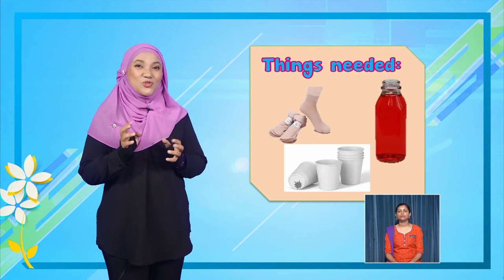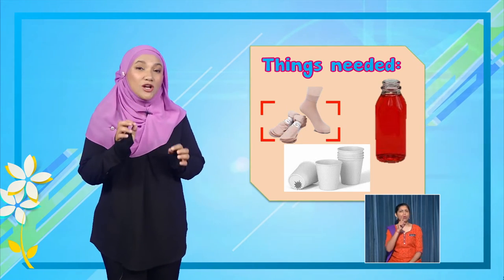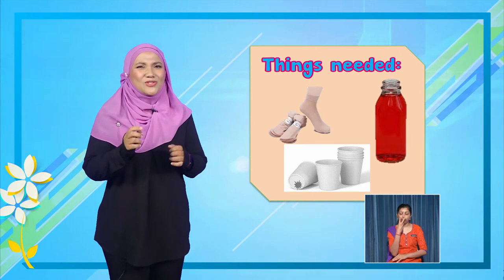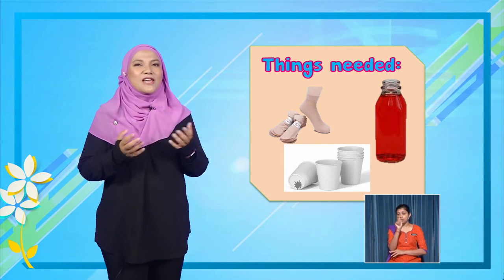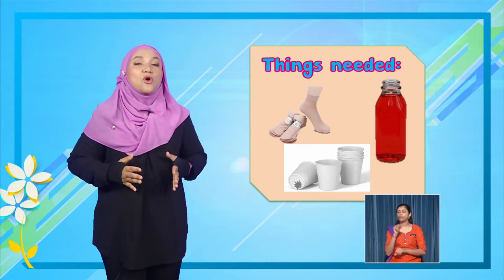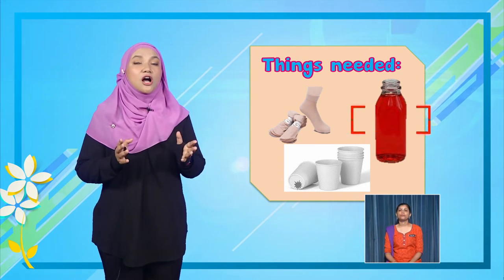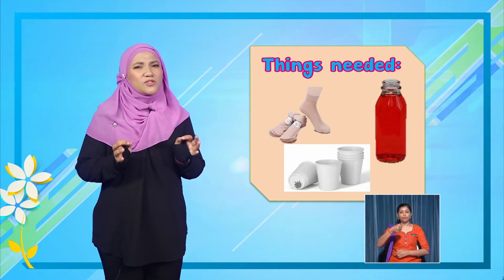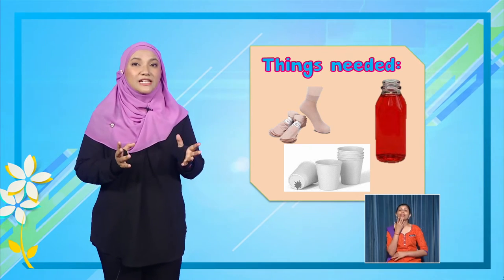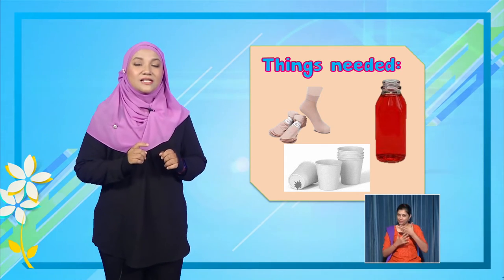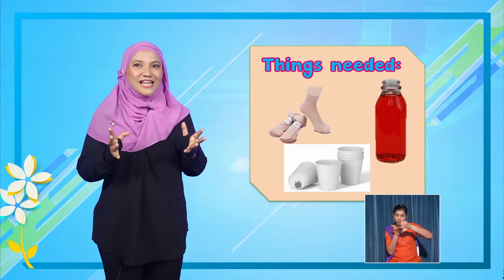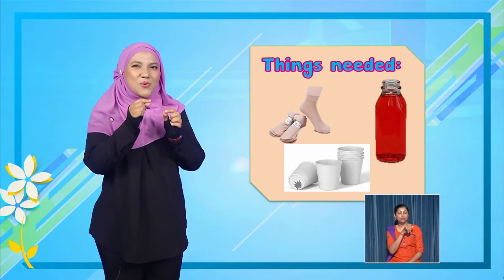The next thing you need is a little bit tricky — you need one thin stocking that women usually wear. Please do not just take your mum's stocking from her drawers — ask first. Maybe there is one that has lost its pair that your mum can give. The thin stocking represents our small intestine. Next, a jar of red liquid — it can be thin rose syrup or just plain water with a few drops of red food colouring. This will represent our bloodstream. And last but not least, a paper cup. Cut out a small hole at the bottom of the cup. This will represent your large intestine, while the hole down here will be the anus.